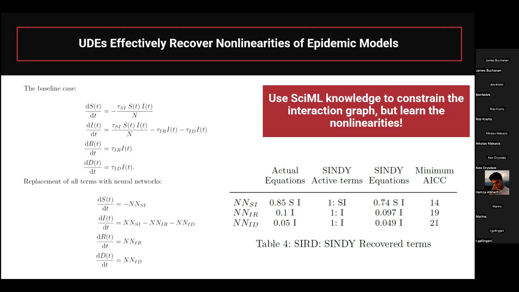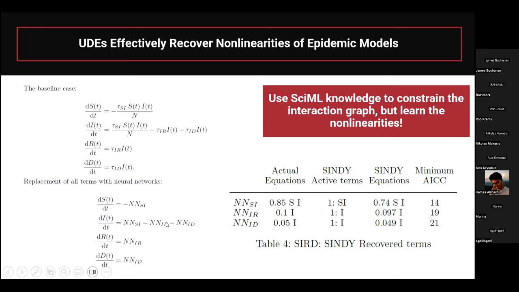But if this is all the knowledge that we had, could we use a UDE to be able to encode just this graphical structure, right? And this is what this is showing here. So if you instead say, okay, I have three universal approximators, which in code is just one universal approximator that is spitting out three values, but same difference. I could use just three universal approximators here, and I say, I have one neural network that goes here, and its opposite is here. I have one neural network here, and I have one neural network here, right?